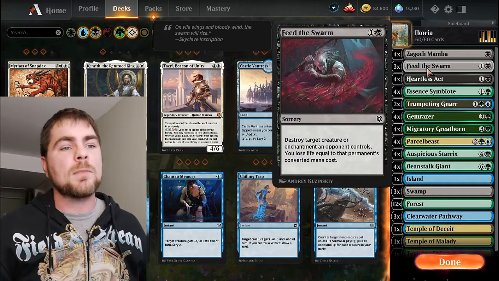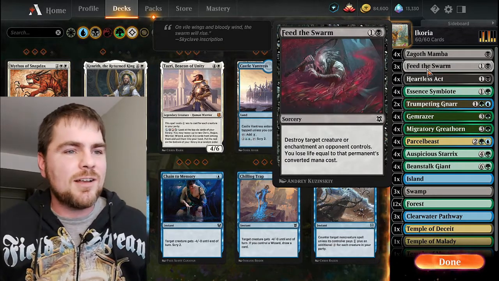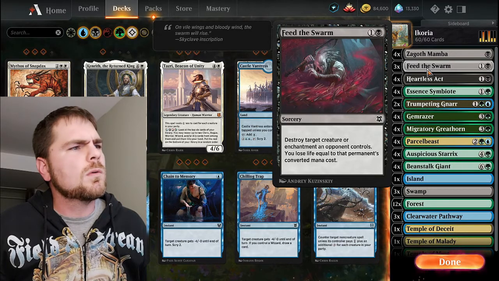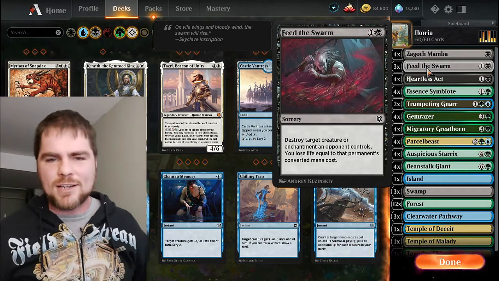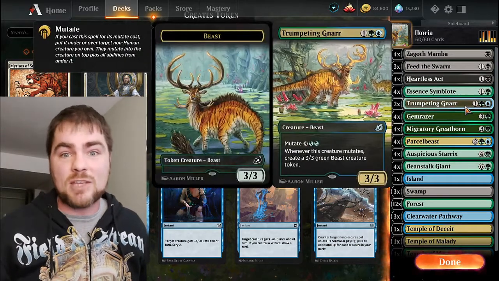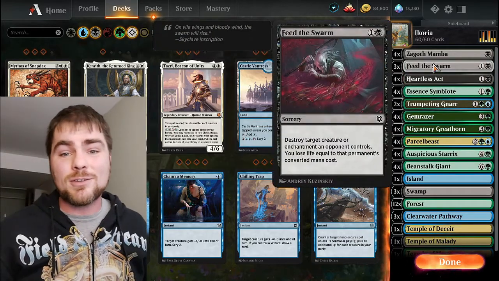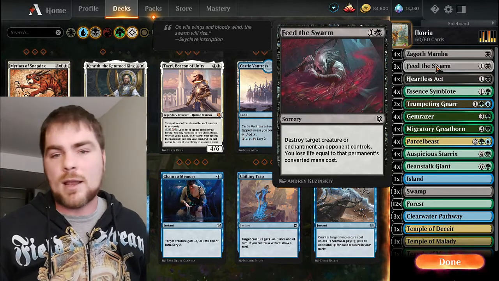Feed the Swarm, you might be a little turned off by that life cost, but you'll see me in one of the matches, the second last match, I destroy a guy's enchantment. He quit the game because that enchantment was how he was going to beat me. And I destroyed it right away with a Feed the Swarm. It was a Shark Typhoon, which is 7 converted mana cost. That means I lost 7 life, and I was willing to do it.